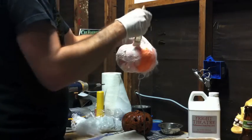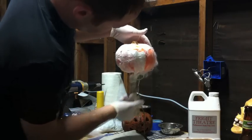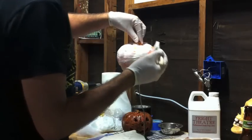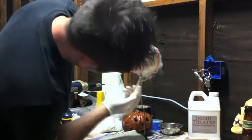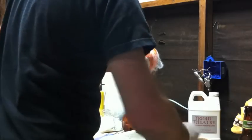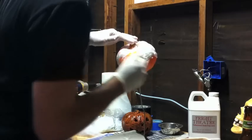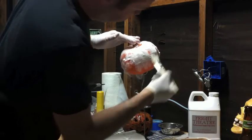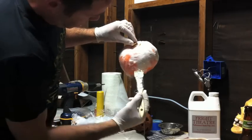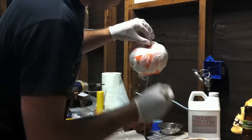I should mention this isn't an original idea — just thought I'd share a different take on it that seems to be working for me. I've never really worked with prop latex before; I've read a lot about corpsing, and I bought a Bucky this year so I thought I should probably corpse it. I ended up buying the latex and using spider webs for that, and I thought this is a cool technique that can translate to a lot of different things. In a future how-to video I'm actually going to show you how to build animal pelts using the same process, so stay tuned for that.